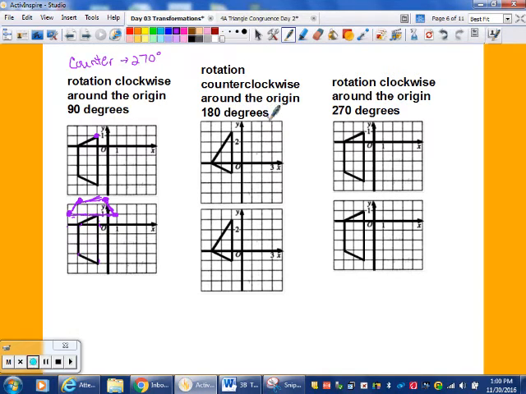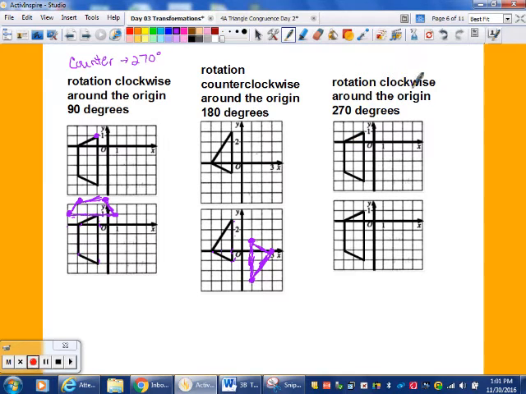Okay, 180 degrees. All you do is negative the x and y values, right? So if this one's at negative 1, negative 1, it would then be at positive 1, positive 1. Okay. This one's at negative 1, positive 3. It'd be at positive 1, negative 3. Negative 3, 0 would go to 3, 0. And there it is. Those patterns I gave you really help, don't they?